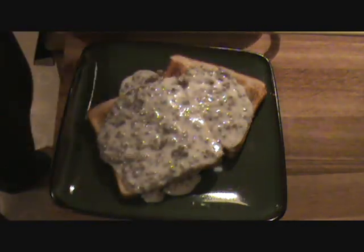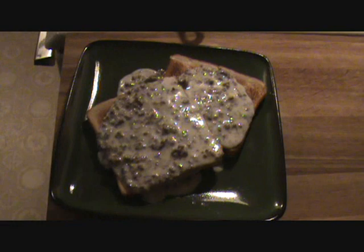And that's what it looks like when it's ready. That's why they call it shit on a shingle.